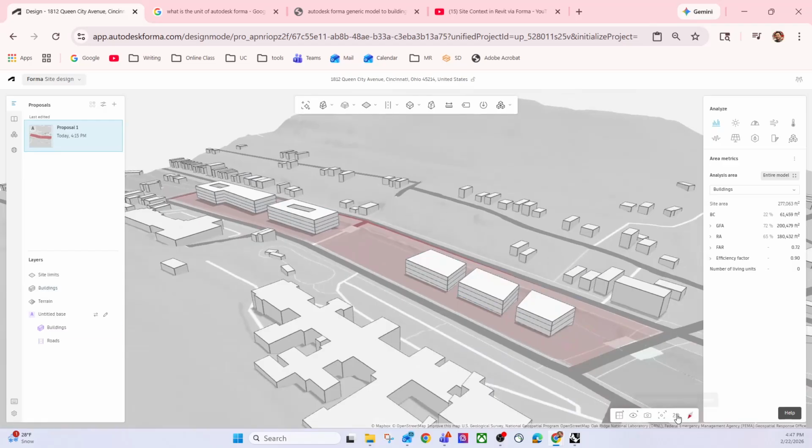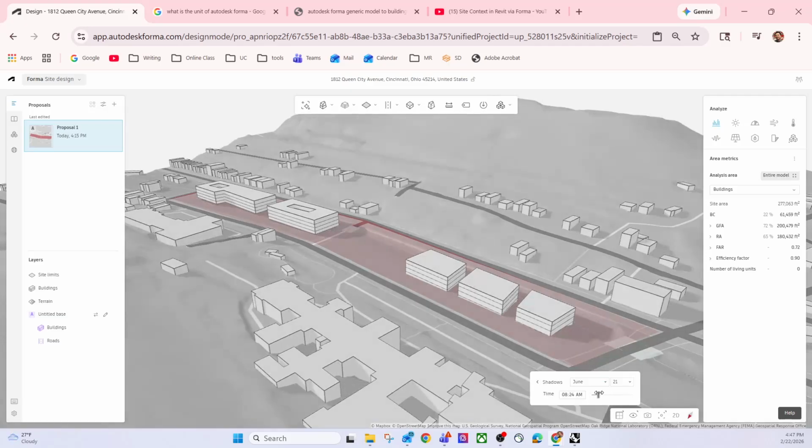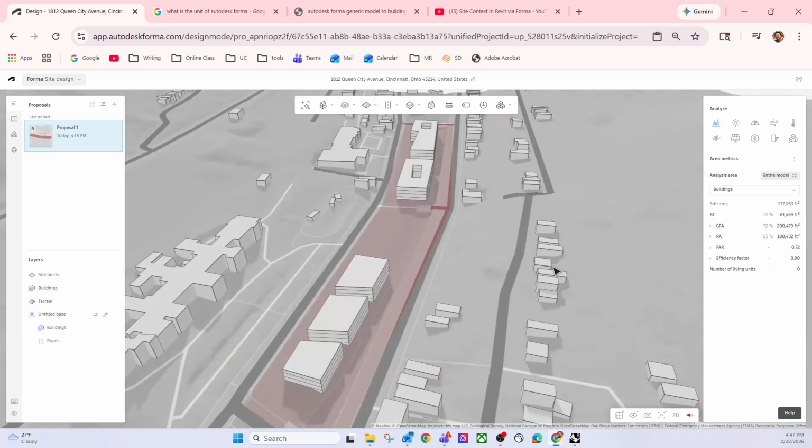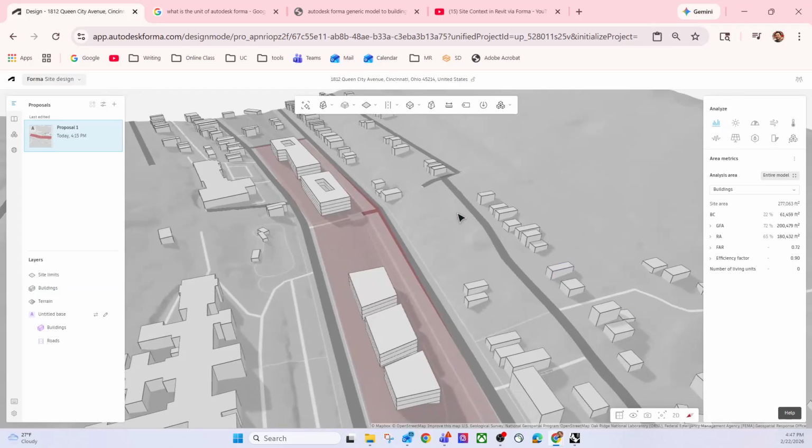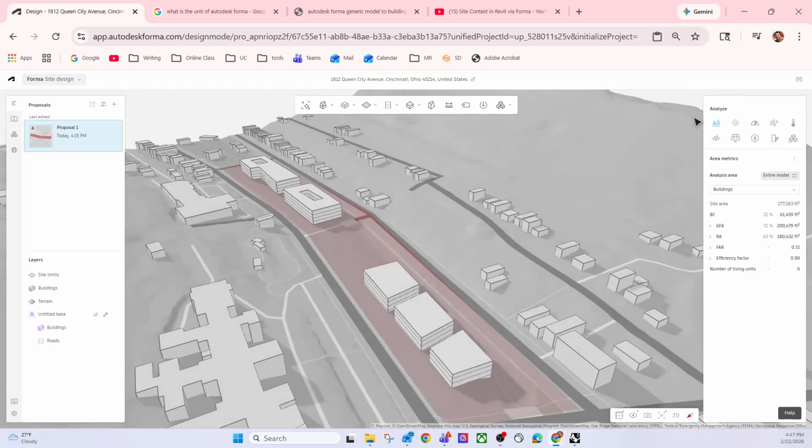All right, then let's do a little bit of analysis. Let me take a quick look in the display. I want to display building shadow, maybe a little bit, make it visible, have some shadows. Okay, so first thing I like to do is a solar study. So I have my proposal 1, and here in the area matrix, I already have the basic FAR. I didn't define the floor units. But if you do, you can actually see the number of units here.